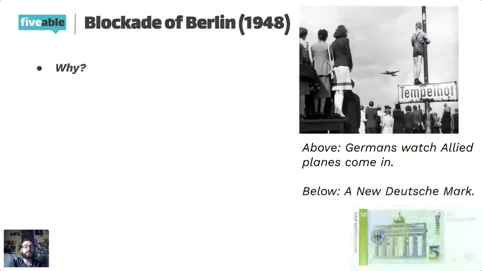One of the things the textbooks don't tend to talk about is why exactly it was that the Soviet Union decided to just blockade Berlin, right? Something that theoretically could have led to war, right? Because what if the Soviet Union decided to shoot down one of those planes as it was bringing in supplies? That could have led to a world war, a third world war. So why did they do that?